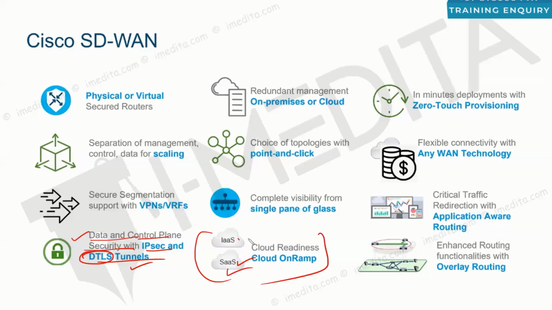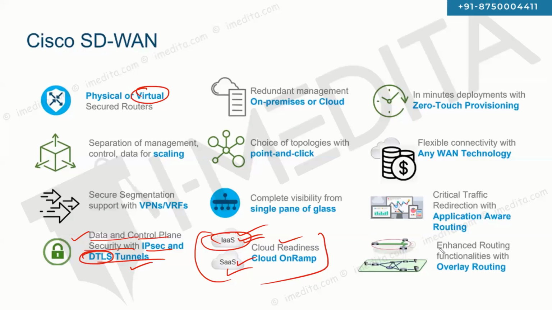And you can even integrate it with infrastructure as a service. Let's say you have infrastructure hosted somewhere in the cloud, maybe in Azure or AWS. You can integrate your on-prem managed routers with your cloud. Even in the cloud, you can install your managed routers, the virtual managed routers. That's why you have the option of virtual routers, which would be needed if you want to deploy them in your cloud. So it is a cloud-ready technology.